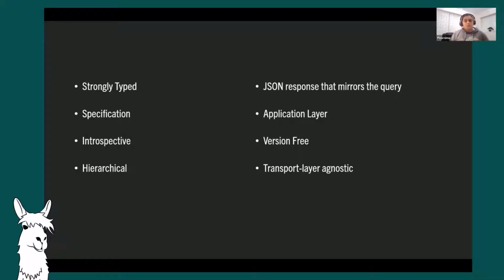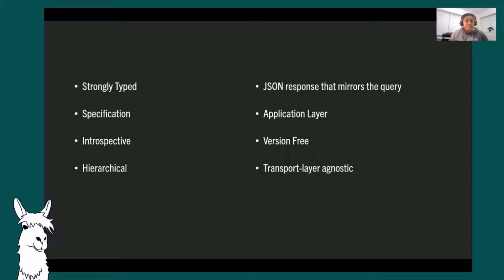If you are thinking about versioning in GraphQL, you're getting it wrong, because GraphQL doesn't have the concept of versioning. The reason being, clients ask for what they want and they get exactly what they want, which means the API can progress at its own pace and the client can progress at its own pace, which means we can get rid of the versioning. And there's also a feature by which you can deprecate fields in GraphQL, which means that you mark a field deprecated, the client can stop using it, and then it can be removed. And the only time when you can actually break a GraphQL API and the connection between the client and the server is when you remove a field purposefully which is being used. I don't think we would do that.